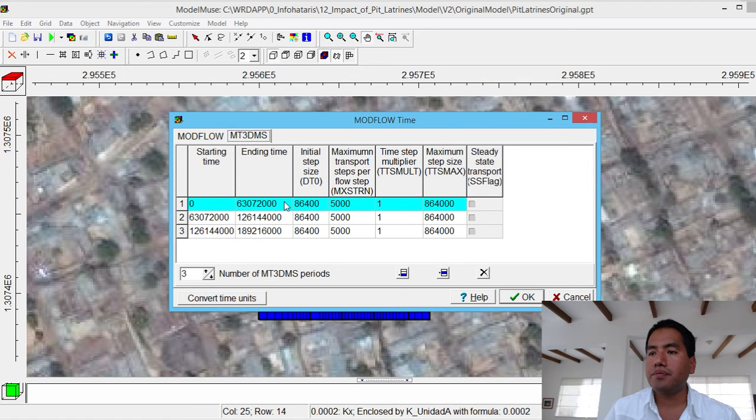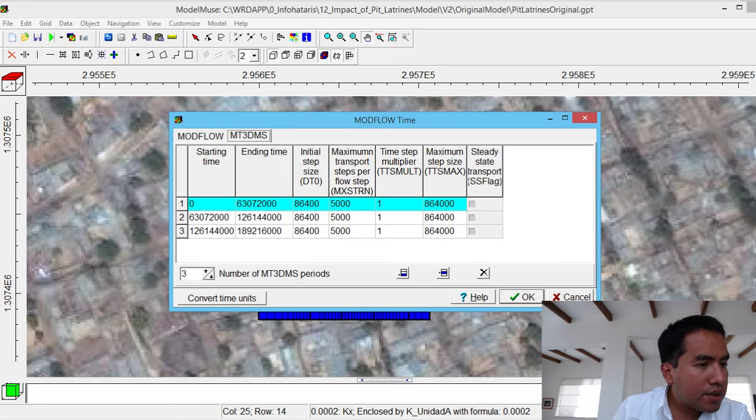Here the 6 years are split into three stress periods of 2 years: the first 2 years, the second 2 years, and the third 2 years. This is in seconds, so we don't put 2 years, we do it in seconds. Okay, so we have time discretization, flow and transport.